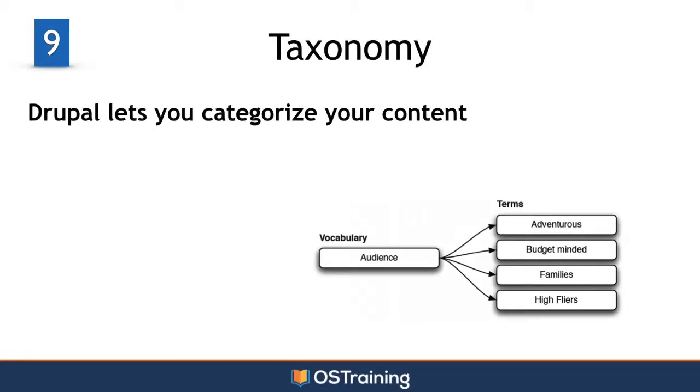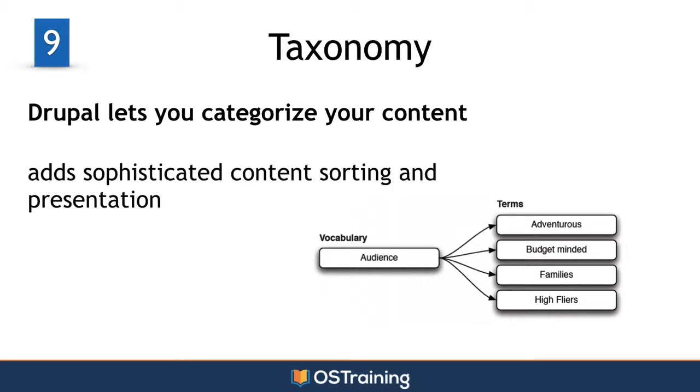In this video, I want to get back to the technical side of Drupal for just a moment, and that's taxonomy. Taxonomy in Drupal allows you to categorize your content and then present your content in a variety of ways based on that taxonomy. It adds a sophisticated content sorting and presentation tool that really is a great part of Drupal. Let's take a look at how taxonomy works.